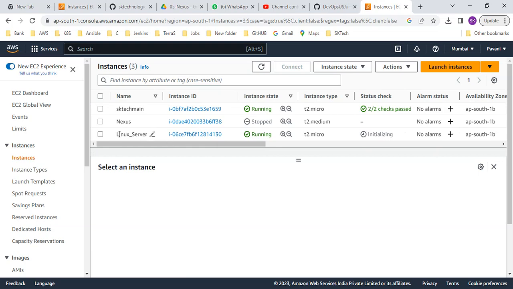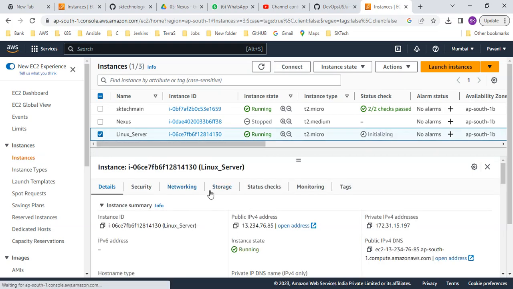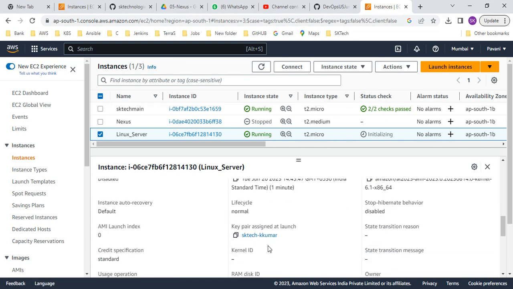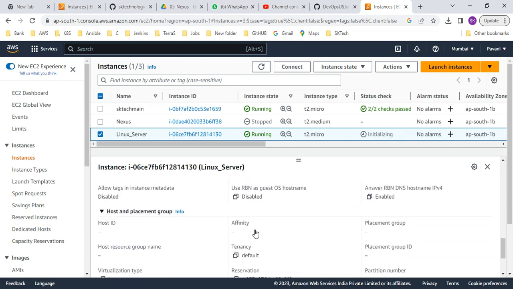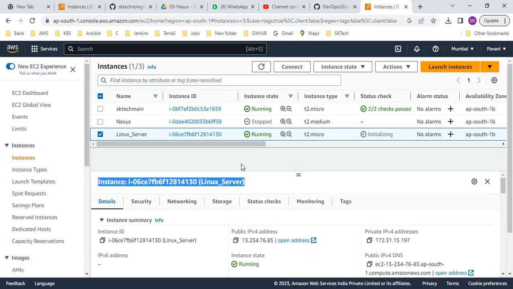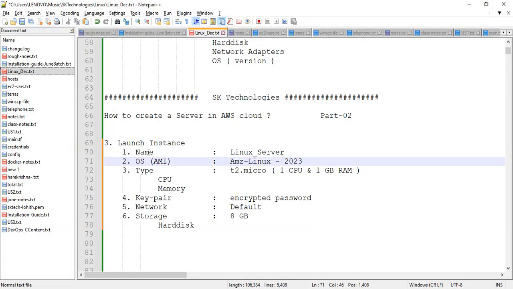That's it, guys. If you click here, you will get more details about your server: the server name, public IP, private IP, DNS name, type, subnets, AMI, IDs, key pair name, so many details. These are not required anyhow. The second stage is successfully completed. Just walk through the steps: provide a name, OS type, key pair, network and storage. These are the only steps you have to follow to create your EC2 instance, EC2 server, whatever.